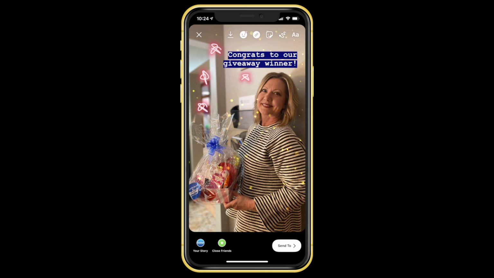And usually if you have more than one post in your story, it will ask you if you want to save your whole story or just that one particular video or photo, whatever it is. And so you'll have that option as well. So now you can see that whenever you click your little icon in the bottom left corner, it will post your story.